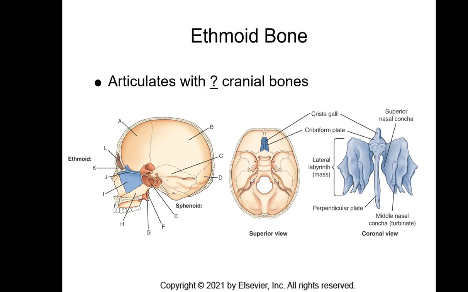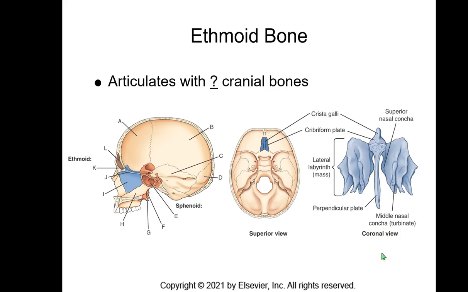The ethmoid bone lies primarily below the floor of the cranium, and only the top of the ethmoid bone is shown on a superior view, which we see here. Remember, it's situated in that ethmoidal notch of the frontal bone, and we talked about that in part 1. So you can see here, the ethmoid bone sits in that notch in the frontal bone. A magnified coronal view of the entire ethmoid bone is shown here again on the right.